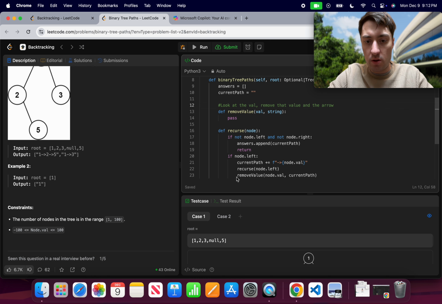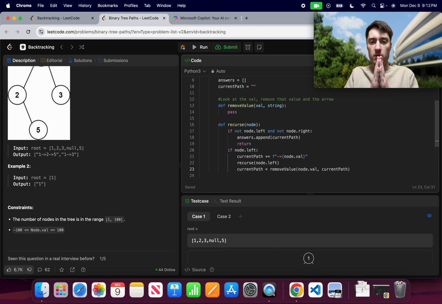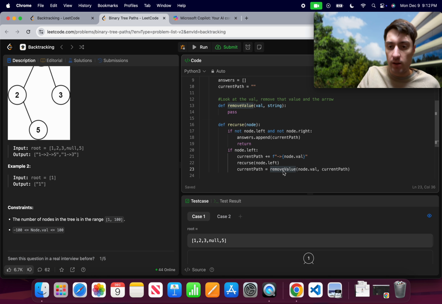Okay, so path equals. I'm going to implement this later, and I'm right now just going to assume that I have that implemented. So this is kind of how I'm going to be removing that.